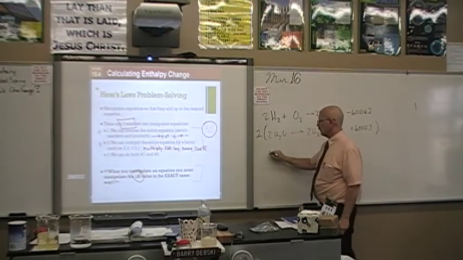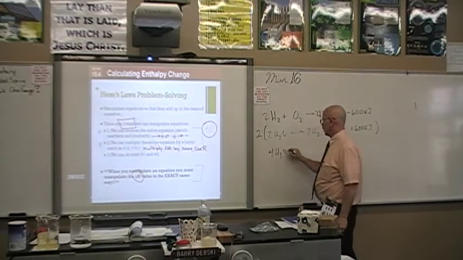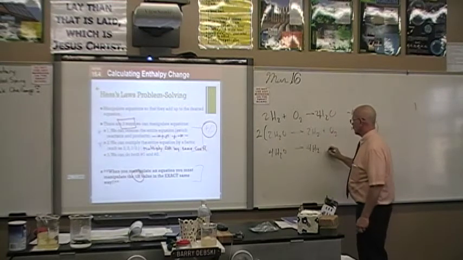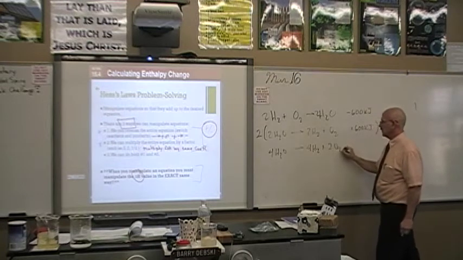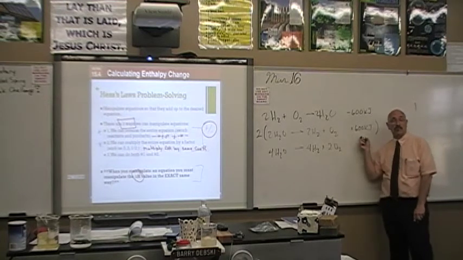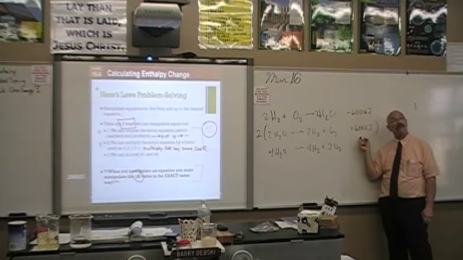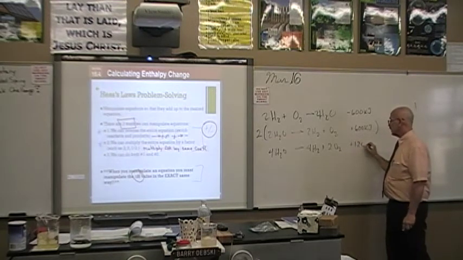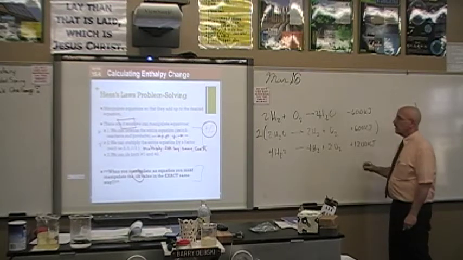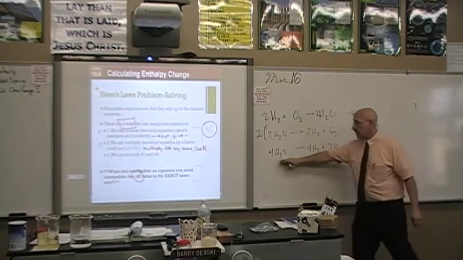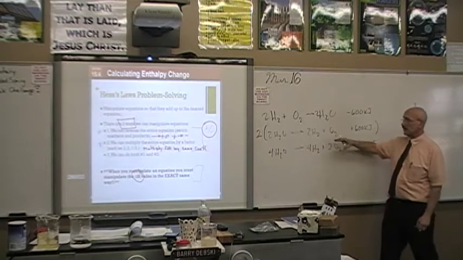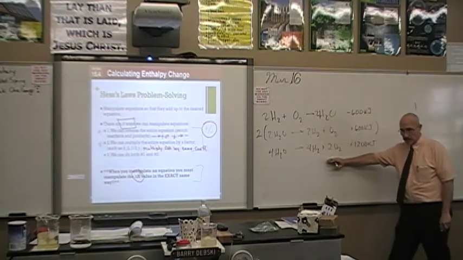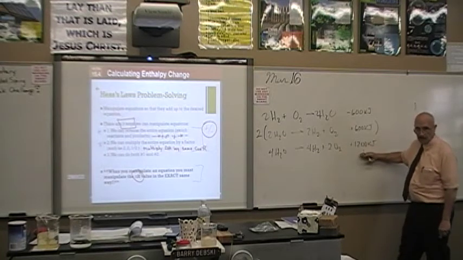2 times 2 is going to be 4 H2Os. 2 times 2 is going to be 4 H2s. 2 times 1 is going to be 2 O2s. And I have to do this as well. 2 times 600 is 1200, okay? And it's still going to be endothermic. So rule number 2 says I can do this. Remember, this is the same as this, although it's not the simplest form. This is going to be true. It's still balanced. And it just doubles the amount of energy.